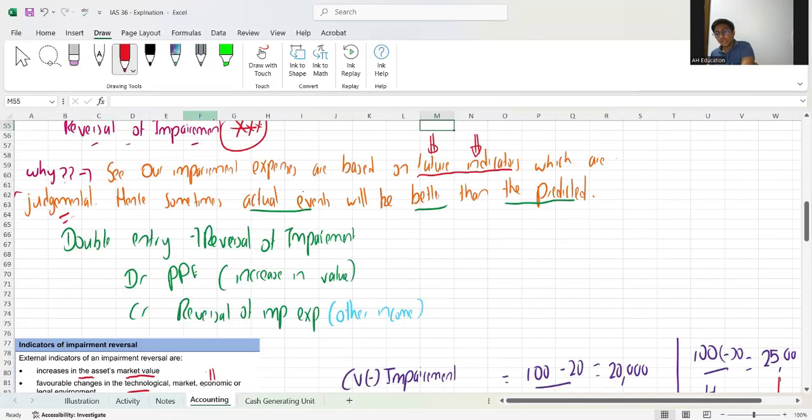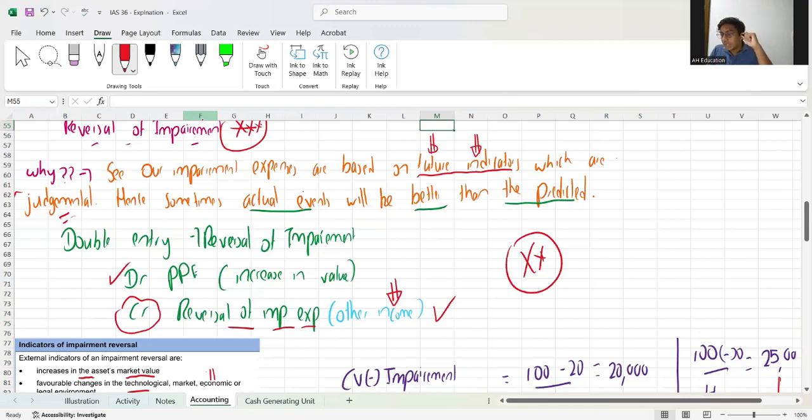Okay. You all can ask what will be the double entry of reversal of your impairment. The double entry is just 2 line items. What you all need to do is, earlier you all debited your impairment expense, right? That has to be cancelled. Then obviously you all need to credit. And the narration would be reversal of impairment expense. Now this will be shown under your other income always. And finally, where will you go and debit it?